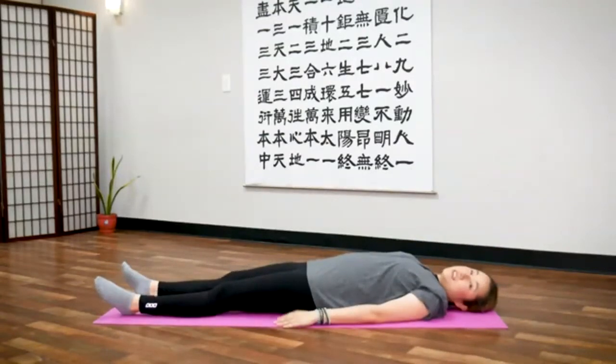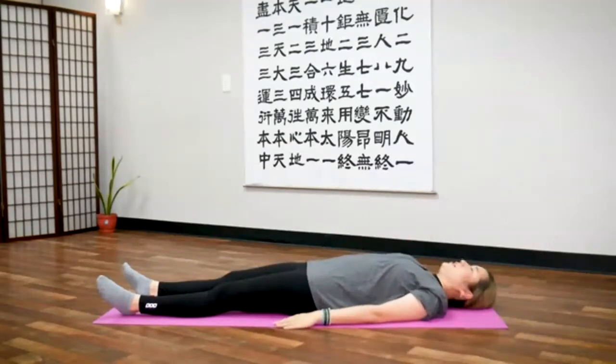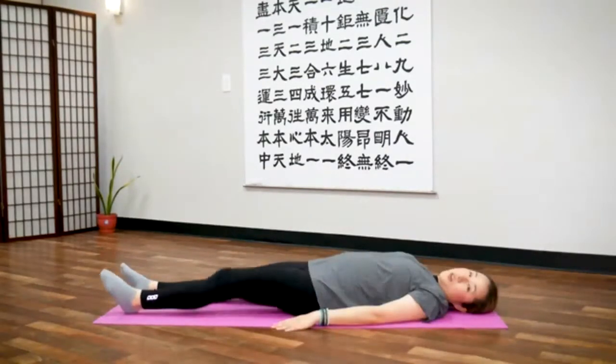Lie down here, let's take 3 deep breaths in. In through your nose, out through your mouth. Inhale, exhale. Inhale, exhale. Inhale, exhale. Okay, now bring your left leg.